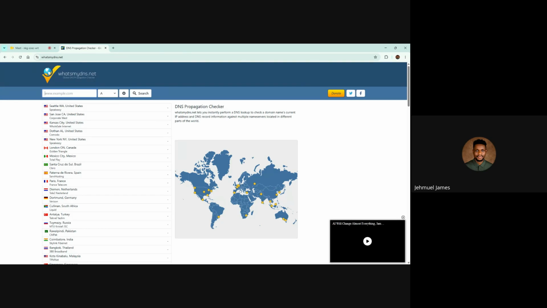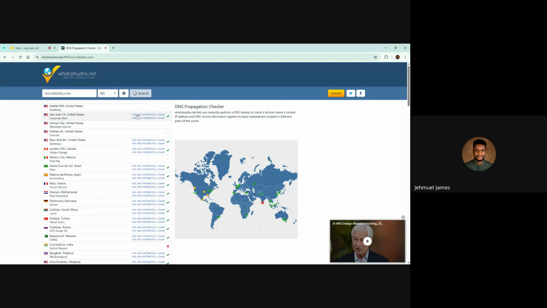For example, if I say microfidelity.com, I want to find out what name server this microfidelity.com uses to connect to its own hosting. So I'm going to come here and switch to NS, which is name server, and click on search.